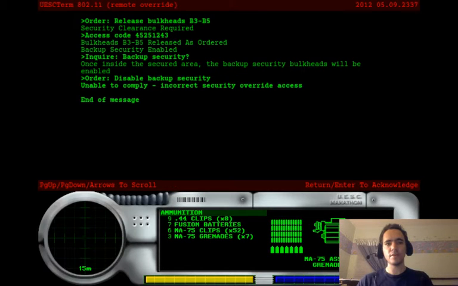Terminal here. Order of release bulkheads B3 to B5. Security clearance required. Access code 4525123. Bulkheads B3 to B5 released as ordered. Backup security enabled. Inquire. Backup security. Once inside the secured area, the backup security bulkheads will be enabled. Order. Disable backup security. Unable to comply. Incorrect security override access. End of message.